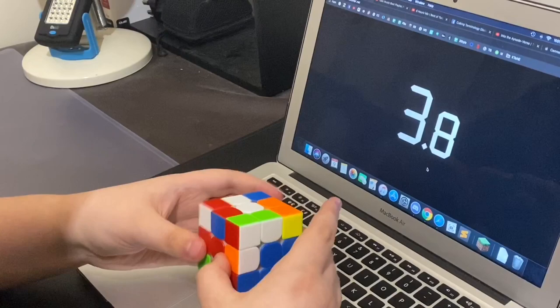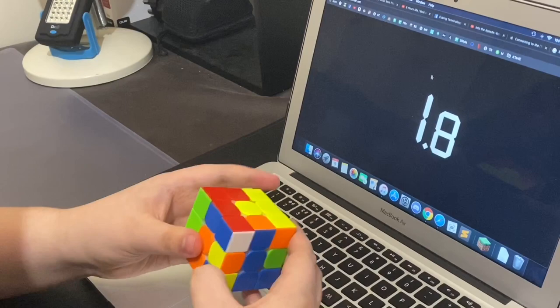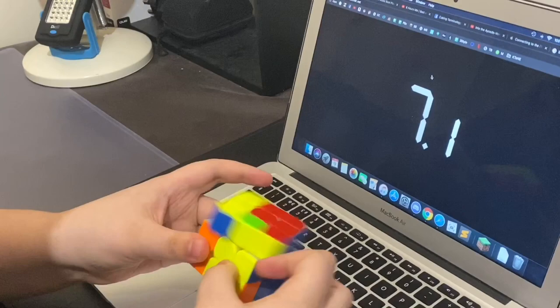This cube has easily taken over as my main. I just really enjoy solving on it, and to be honest, it's got me back into solving 3x3 a bit more. I just find that it has a really smooth and fast and crisp feel to it. And yeah, it just feels so much nicer than my GAN X, even though I still think of that as obviously being a good cube, but this one just seems to be so much better in my opinion.